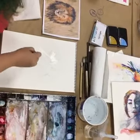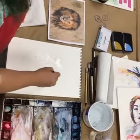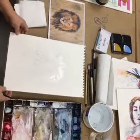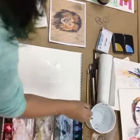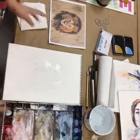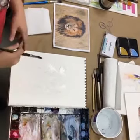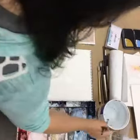So I'm putting water first because I want to go softer in all these furry areas. And if you move this around, you're going to see where your water went, right? It glistens. And I go in the direction of the fur, the same kind of energy, going towards the outsides. So it's not just a blob of water. Even when I apply this water, I do it like I'm painting.